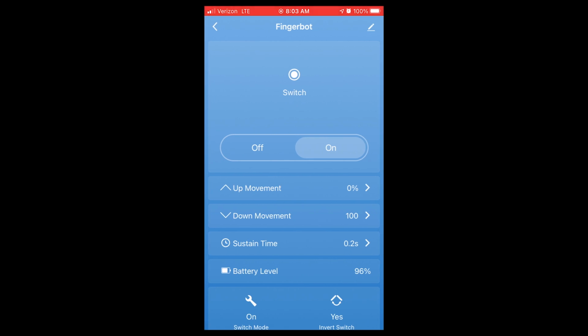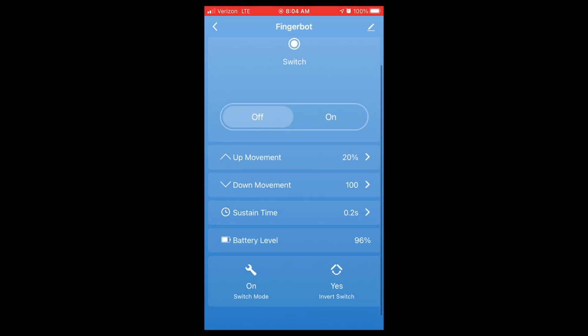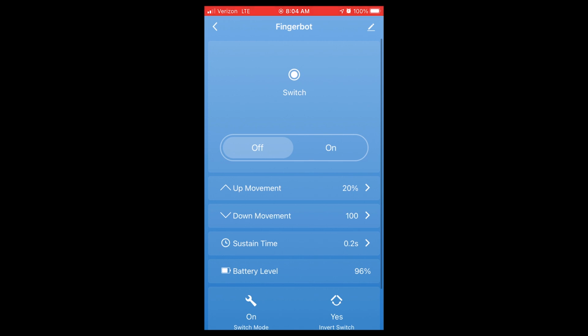And of course, the app gives me a bunch of different options, things like how high up I want the arm to go, how far down, and it has a switch mode down here where I can decide whether I'm operating a switch or a button, like a momentary button where I just want it to go down and up, or something like that. And this really allows me to turn on just about anything, light switches, for people like me who don't have smart lights yet, but want the pleasures of smart lights. And of course, the current version does make a little whining noise, so they need to make a quieter version.